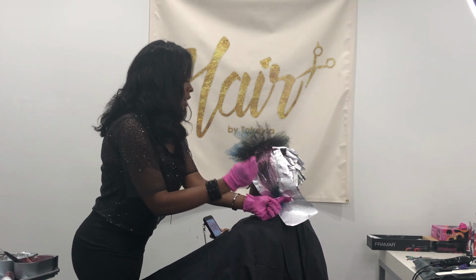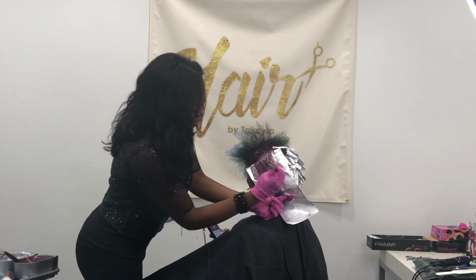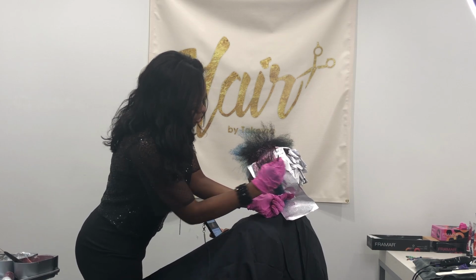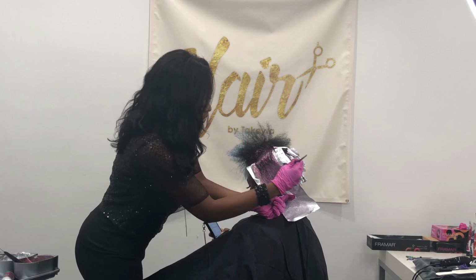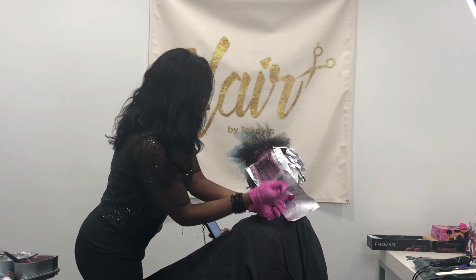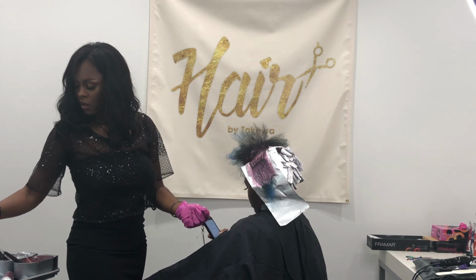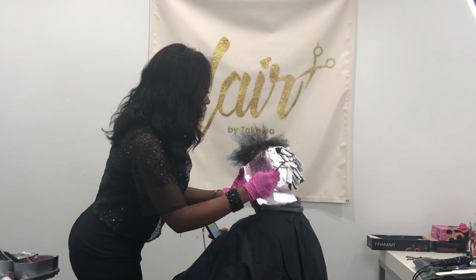Taking my brush at an angle so I can get a better diffusion. Making sure my product is evenly saturated. And then hitting my ends with my color eraser.